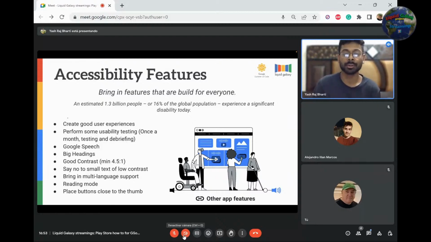And finally, embed Google Speech so it can speak up for people. Also have some good big headings for your text so it is easily visible. Also have in your settings an option so the user can scroll through the different font sizes. If they want to increase the size of the text, they have an option for it. Maybe just a single option, but it should be there.